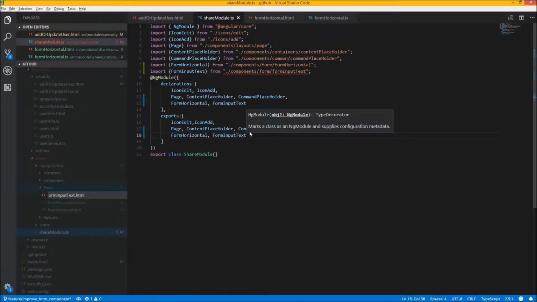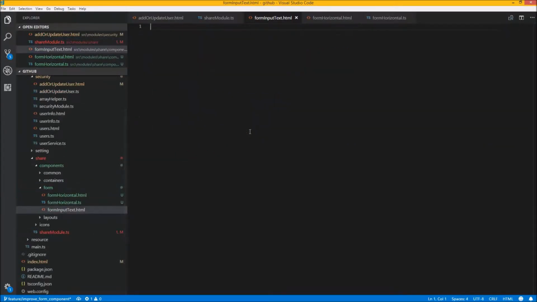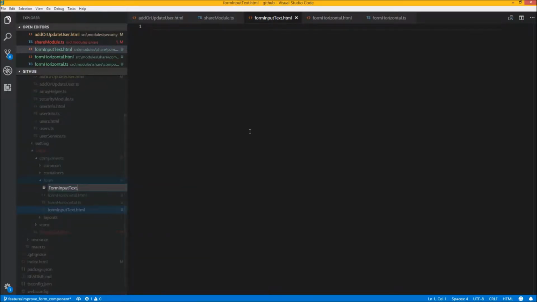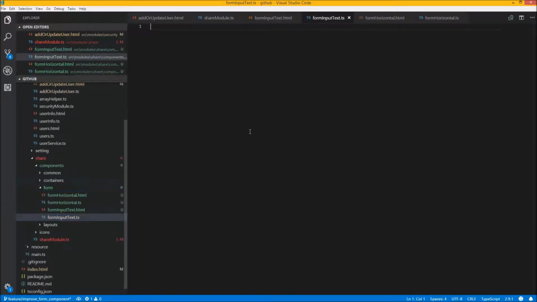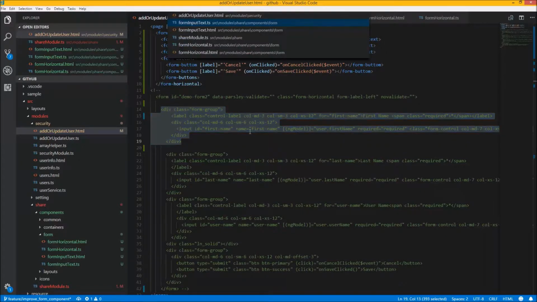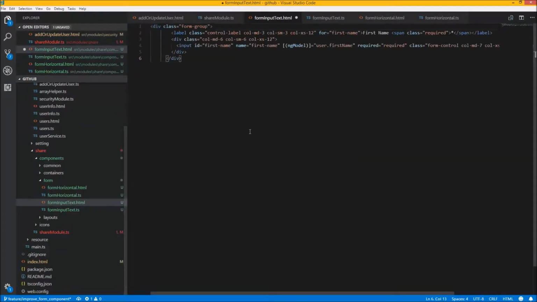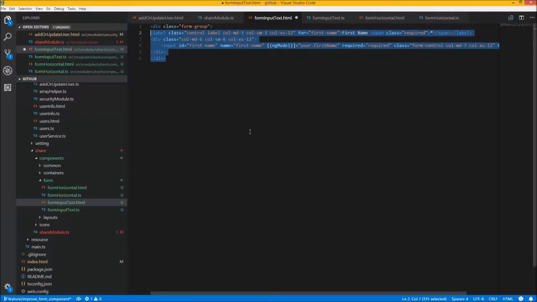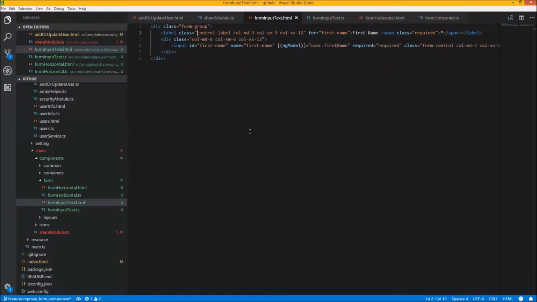Oh, sorry, in lowercase. Okay, and I come back here and I will copy the form group for the text input and paste into this. Okay, let me format, make it something better to ease. Okay, and for this you can see let me remove this.